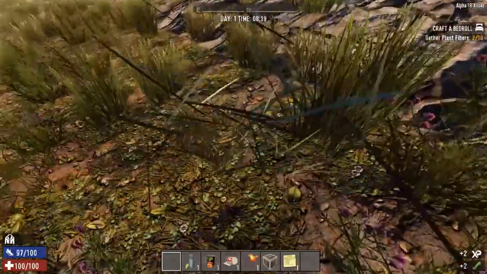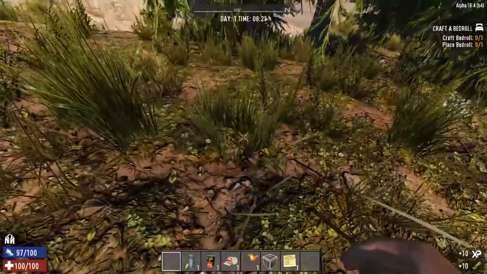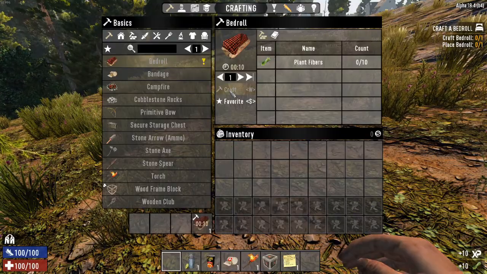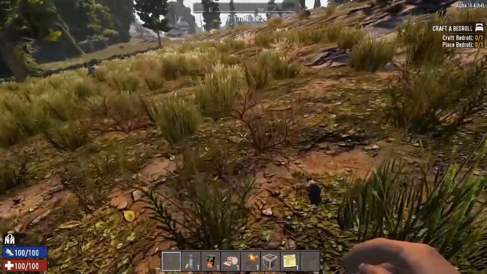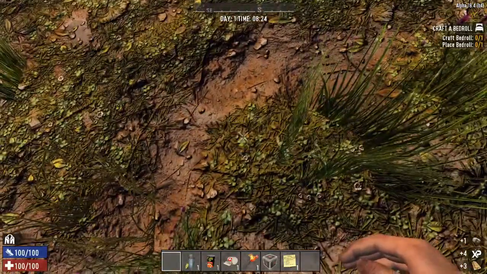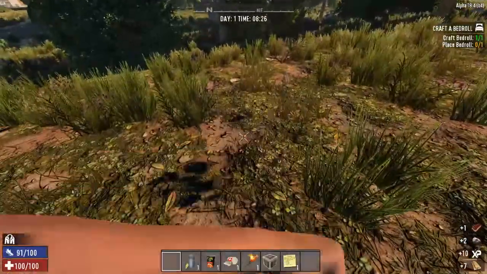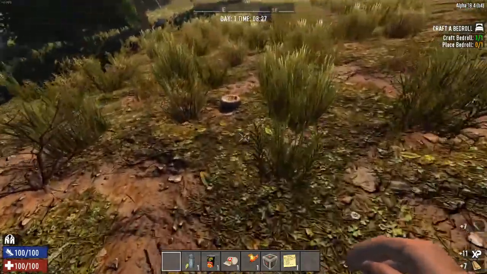So if I just run around and hit loads of these grass bits to get ourselves some plant fibre, tab, bedroll, craft, 10 seconds. Now what you want to do to get wood, you can run around and hit all the twigs as well. So you've got twigs here, that'll give you some wood. Make sure you pick all the stones you can as well. You're going to want to get extras, and also make sure you go to birds' nests and get all the feathers you can.